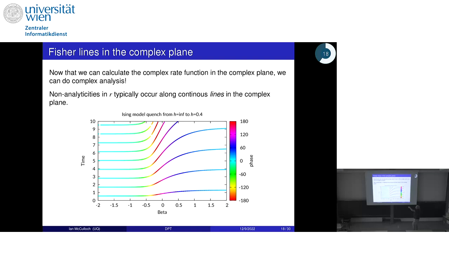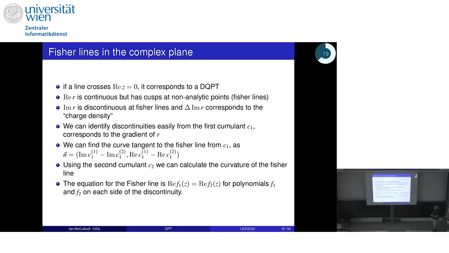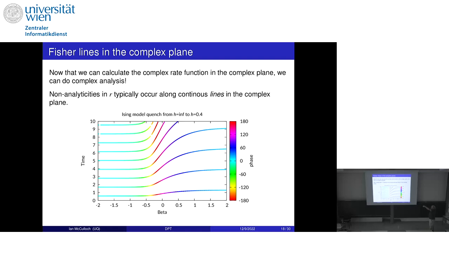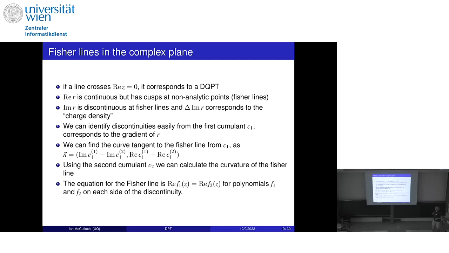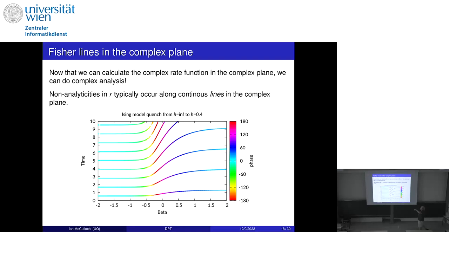Okay. So this is what we get then for our simple Ising model example. The classical DQPT is when a line crosses the real part of z equals zero, as in somewhere along this line here, but we've generalized it now to the entire complex plane. Sorry, is there a reason why there's no crossings between these lines? Oh, you mean that they don't intersect? Yes. In this example, they don't, but we'll see an example soon where they do. Sorry again. So in the case for infinite bond dimension, all the lines will just bend upwards, I guess, right? Because you're just calculating the overlap between the ground state of the Hamiltonian and some initial state.